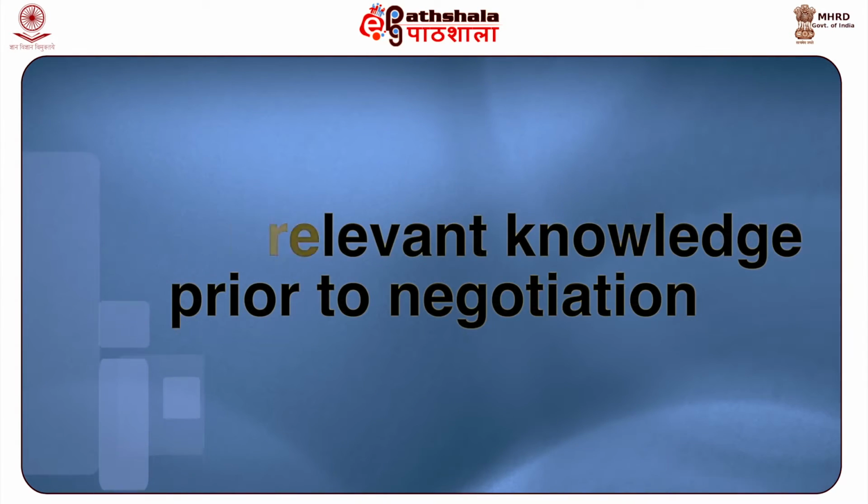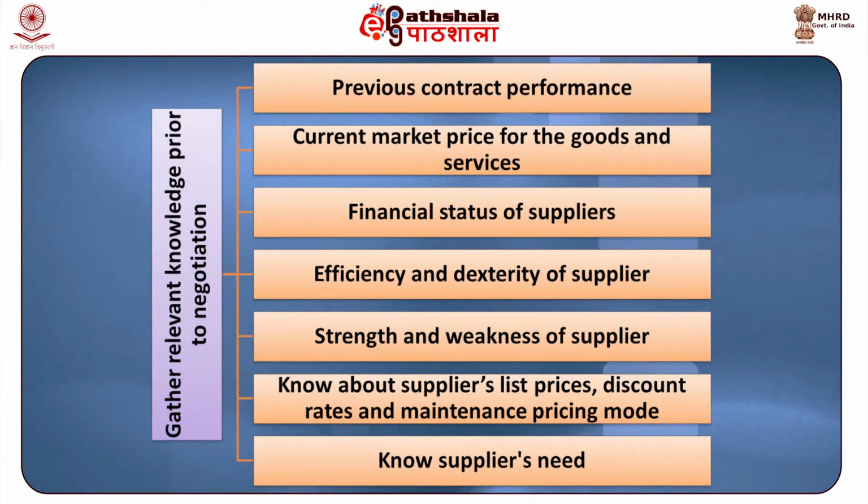Following are the practices to be followed for negotiations. Gather relevant knowledge prior to negotiation: previous contract performance, current market price for goods and services, financial status of suppliers, efficiency and dexterity of the supplier, strengths and weaknesses of the supplier, suppliers' list prices, discount rates and maintenance pricing mode, and know suppliers' needs.